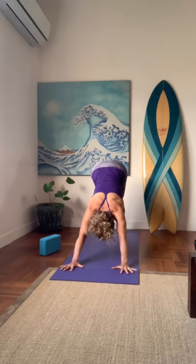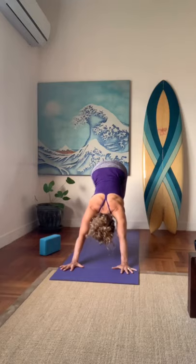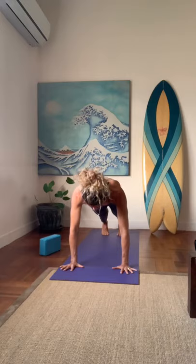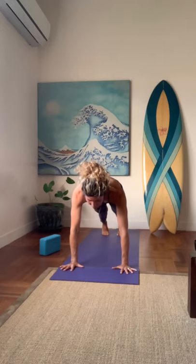Big push, hands forward, big push, feet back, a little bend to the knees, lift the sit bones higher. Take an inhale, take an exhale. Come forward, high push up. Take a full breath here. Push the mat away from you, round your upper back, pull the belly muscles up, tone your thigh muscles.